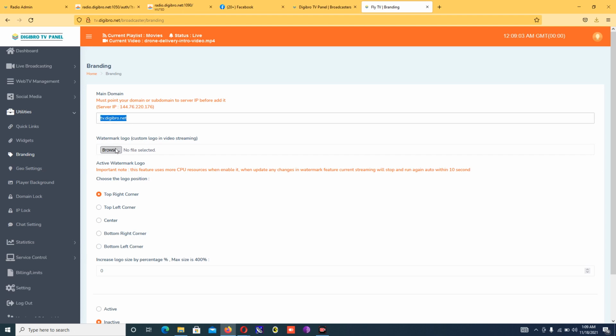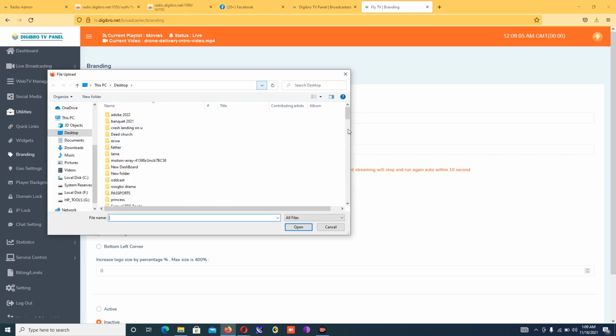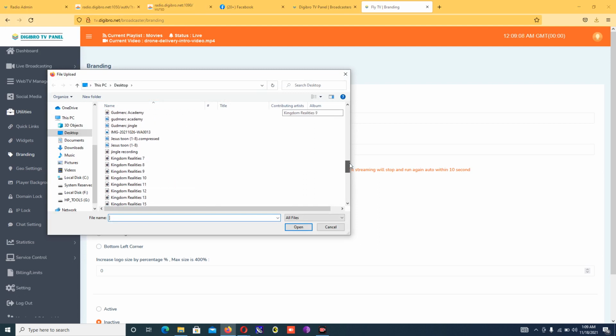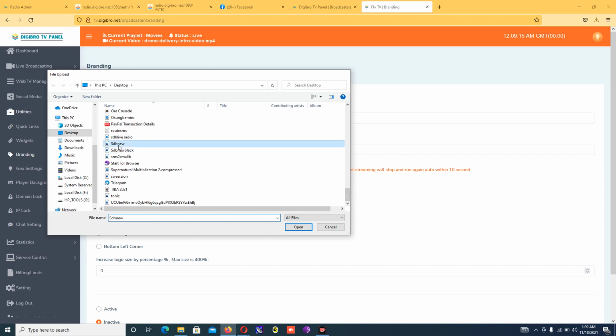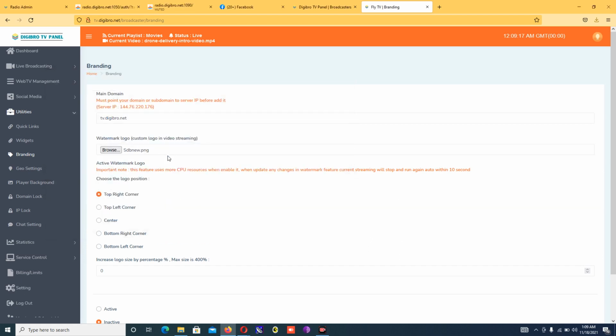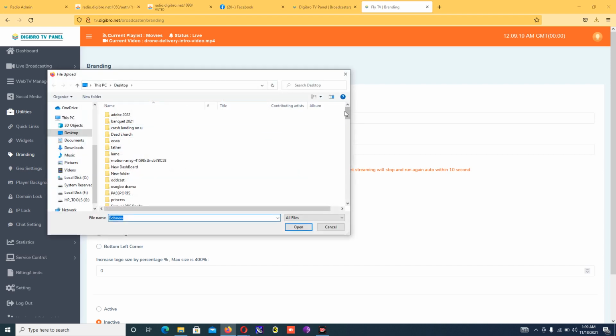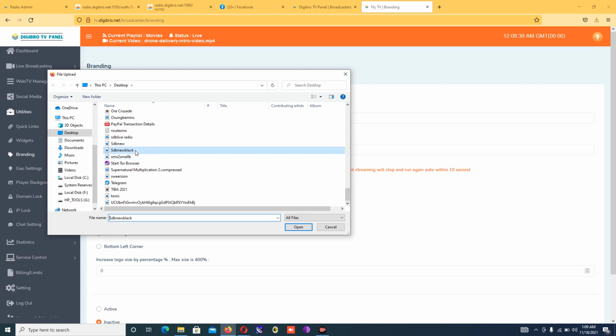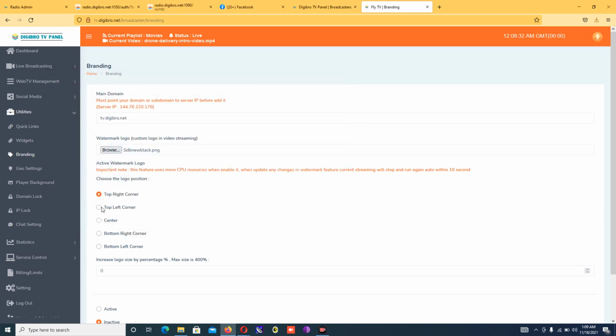Then your watermark, for example, let me add a watermark. So then where do you want the logo to be shown?